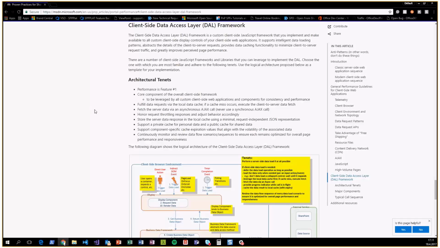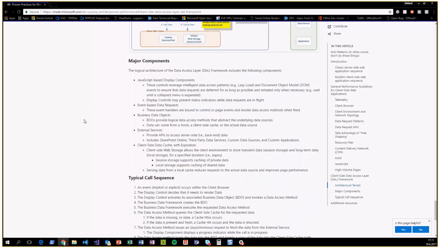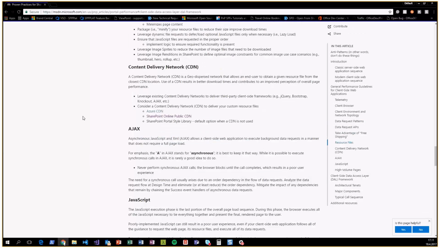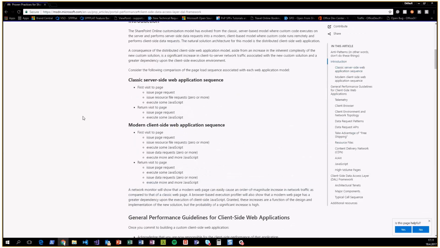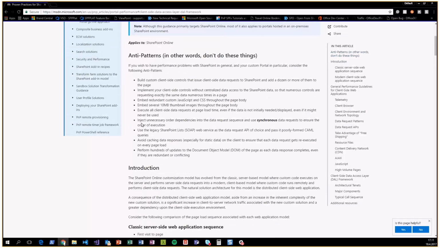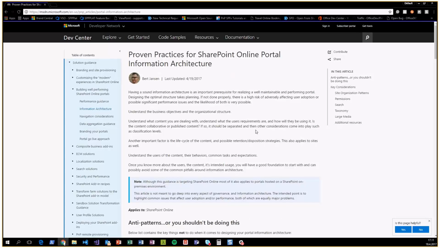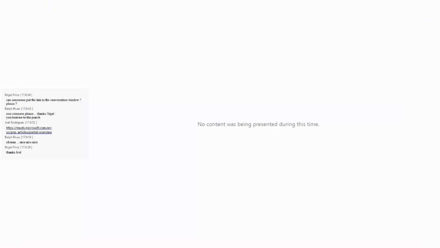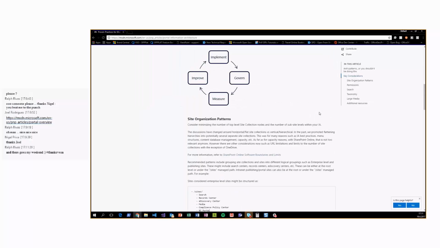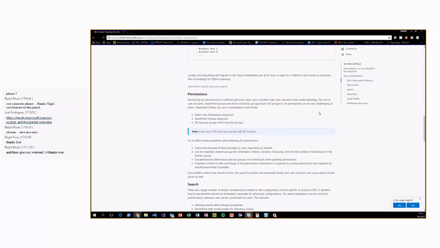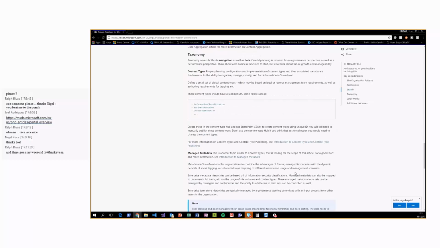But that's a good example of one guidance, and this page is relatively long and there's a lot of considerations. It does not contain explicit code. This is more around what you should be thinking, what you should be considering, what are the learnings, what not to do, and what to do on the implementation. And the same applies also on the information architecture, not as big a structure, so showing anti-patterns, considerations, how to design the structure, taxonomies, and all of that.